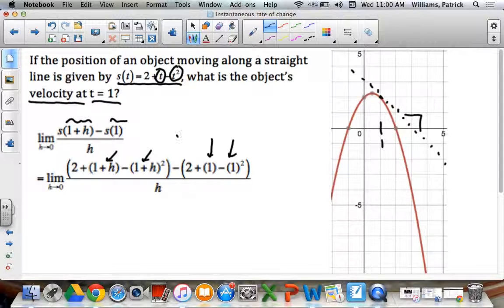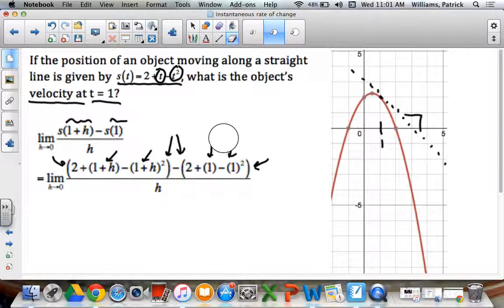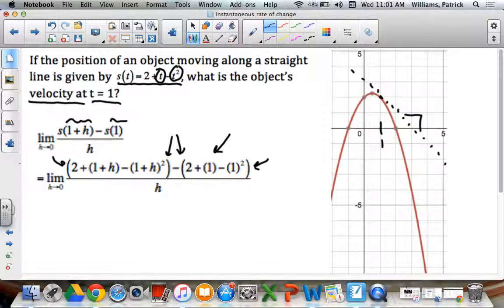Now, a really important thing right here. Notice that I have put parentheses around all of these terms. That is very, very important. Why do you think it might be important to include these parentheses? Well, if you couldn't come up with a reason, I'll tell you: if you didn't include that parentheses, especially in the second function, you might forget to distribute that negative sign, and then you would be in a world of pain because you would not be able to simplify this equation and it would not work. So be very liberal with your use of parentheses when you're solving these types of problems. It's an easy way to avoid some very serious problems in your calculations.